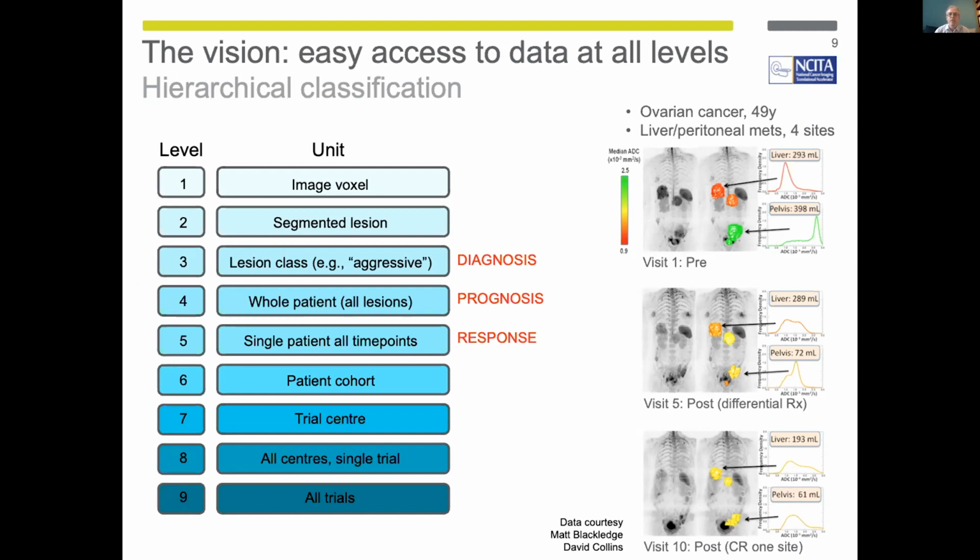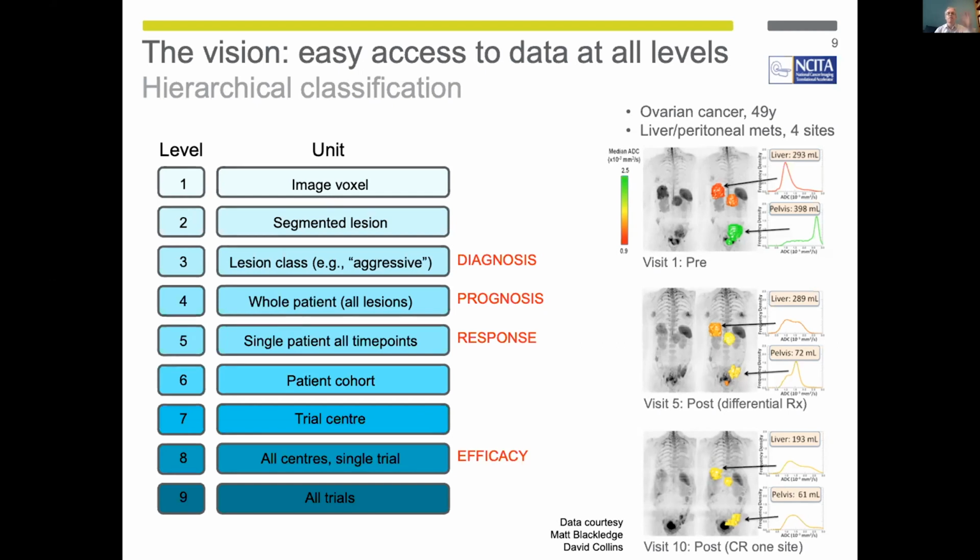So if we step through the various imaging visits, there are 10 visits altogether, we could actually plot a graph for each lesion across the 10 visits. If we step through those, we see that an interesting thing happens. One set of lesions has an increase in diffusion coefficient and the other has a decrease. And we can use the image repository to marshal all these data in a very easy fashion in order to draw all these data together.